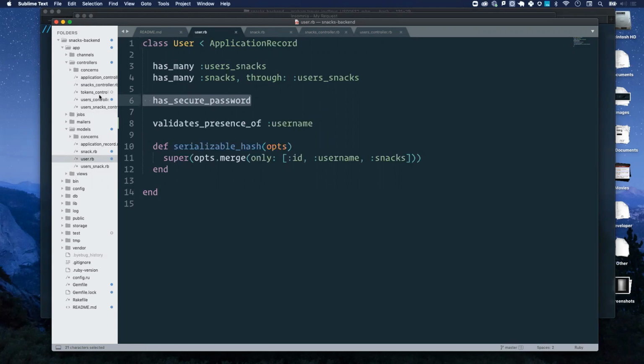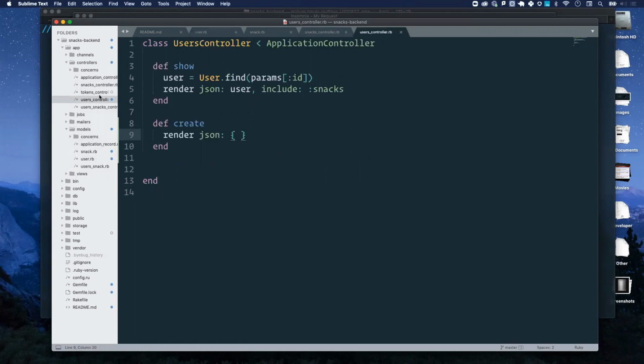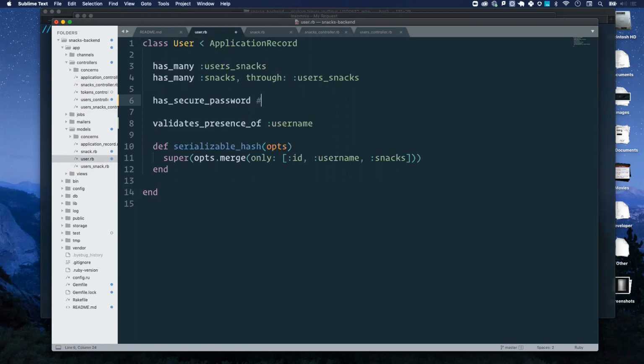Do you remember from Mod 2, Avi? Yeah. It's a method that we get from bcrypt that does 2 things to our user class. It gets us a setter for password and a class method called authenticate.